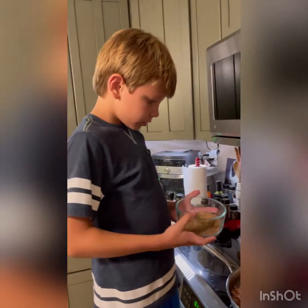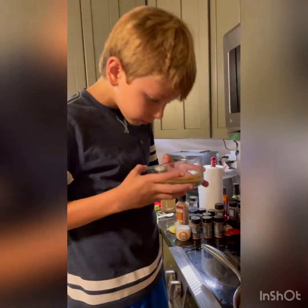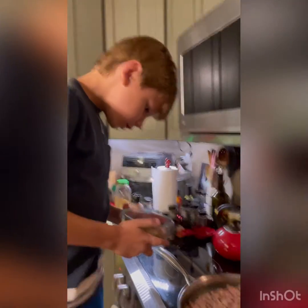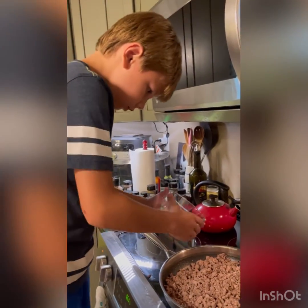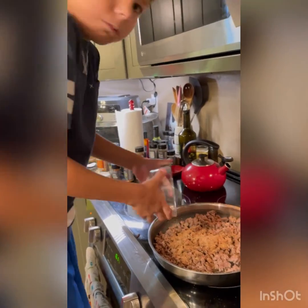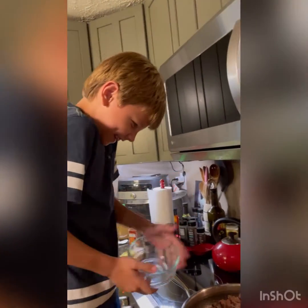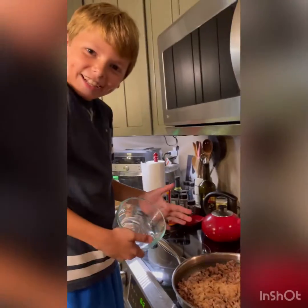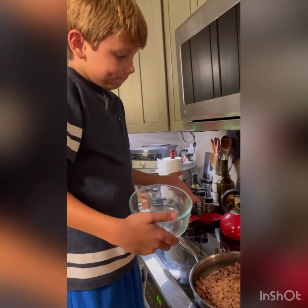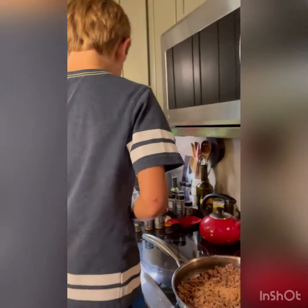Okay. And so we have our ground beef here, and we're going to pour the seasoning in. Has a very strong smell. Just going to pour it in. Oh! It was probably too much anyways. It's fine. Okay, so what are you gonna do now? I'm gonna use this thing and move it around.